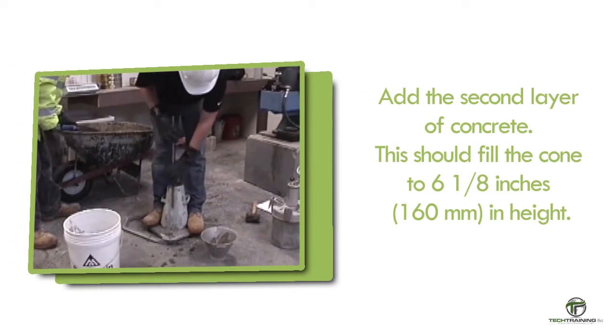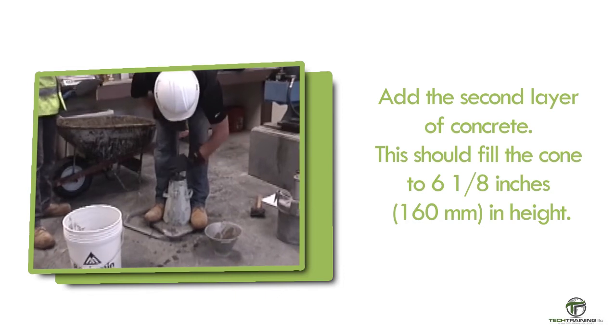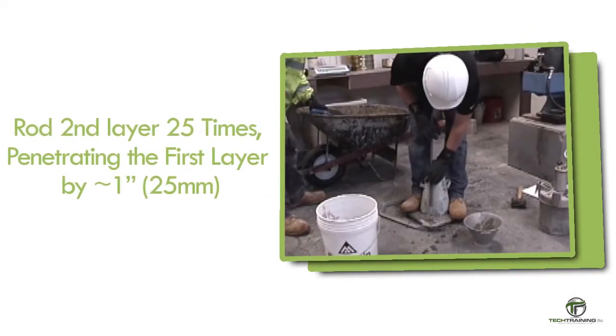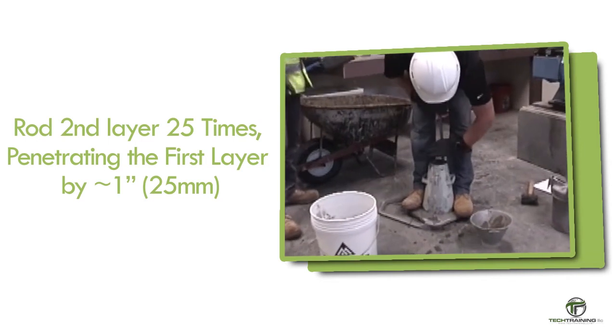Add the second layer of concrete. This should fill the cone to 6 1/8 inches, or 160 millimeters in height. Rod this layer 25 times throughout its depth. Penetrate the previous layer by approximately 1 inch, or 25 millimeters.